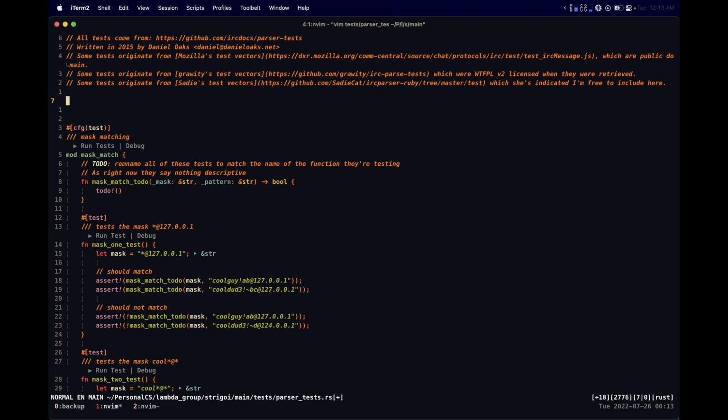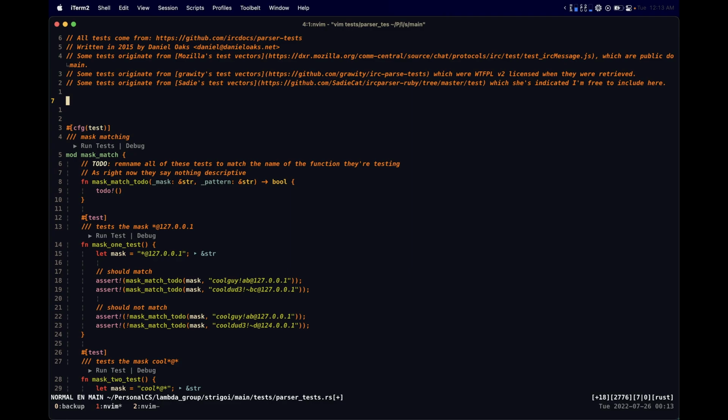Specifically, I use what we call language server protocol with NeoVim CoC, and I know that NeoVim has a built-in language server. I just haven't gotten around to trying it out, to be honest.